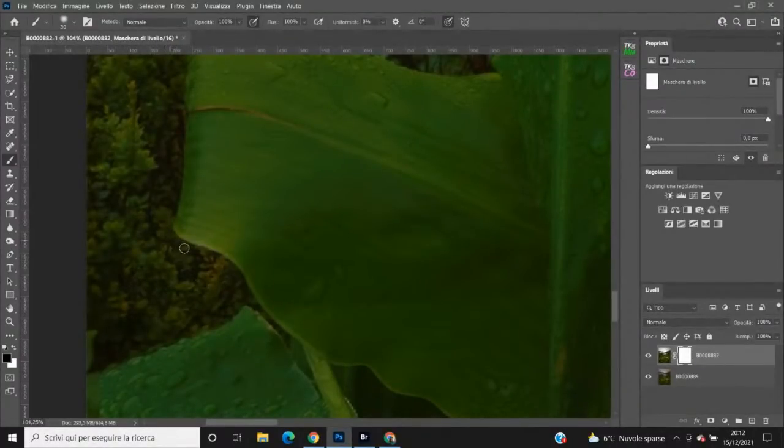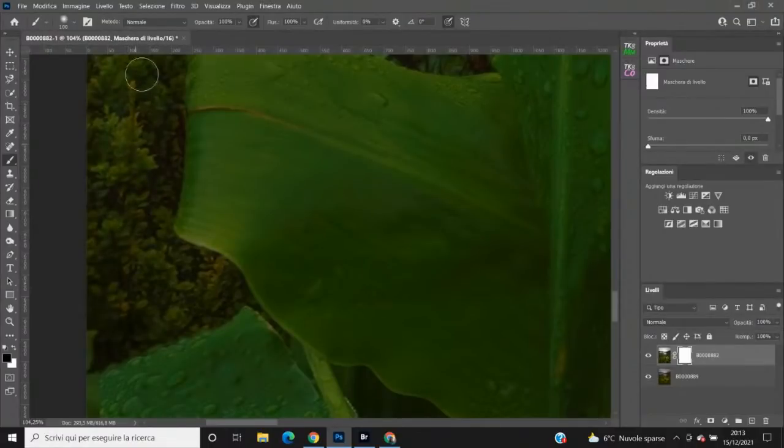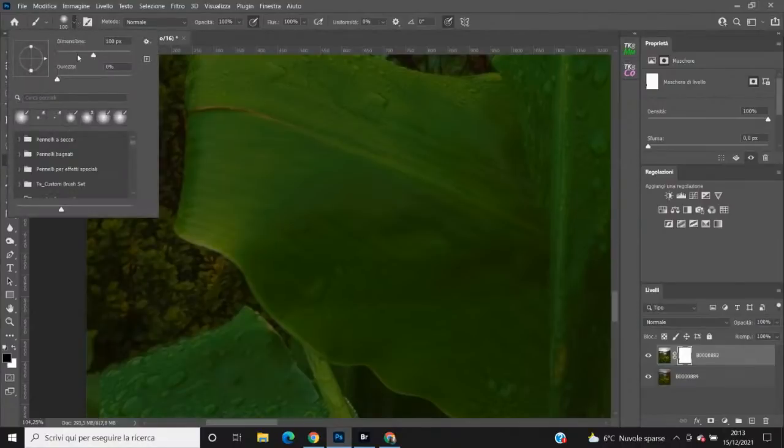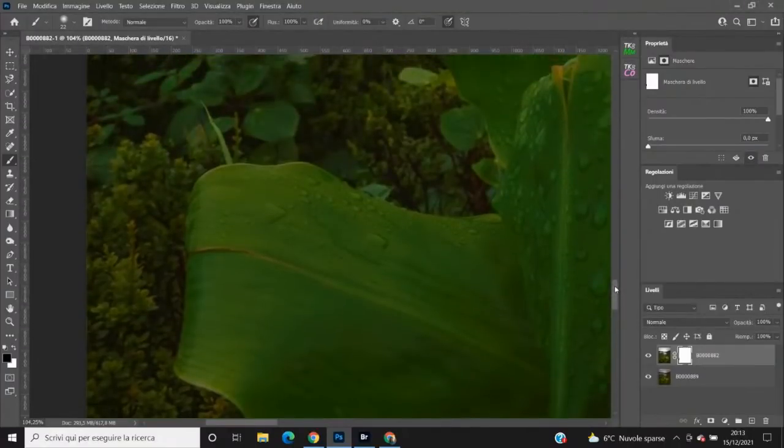And then the thing that I suggest, of course, is to draw essentially the edge before, to make the things in a technical way. We have to draw the edge outside of the leaves, and then we can paint all the other part after, for example. So first, let's continue on this edge, and then we will mask the part that is missing.